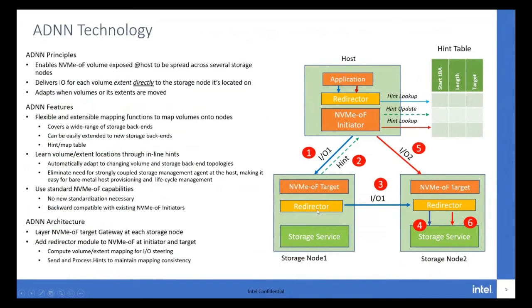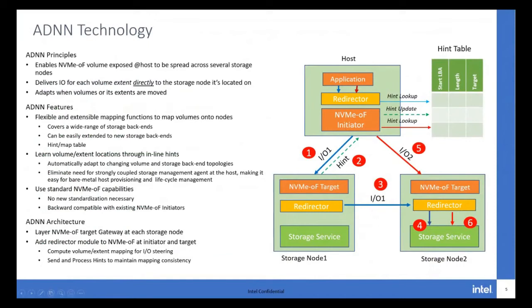Storage node knows that it should be over here, so it sends it there, tells the host, hey, next time, send it there. And then subsequently the host does that. This is the basic idea that a host could learn from making mistakes. In practice, as we'll see towards the end here, it turns out this system actually, the way it worked out, they tend to learn it all when they connect. So, this learning in response to IOs, although we still like this idea, turns out to be harder than you'd think in the environments that we want to run this thing in.